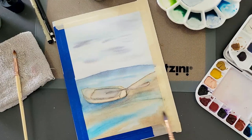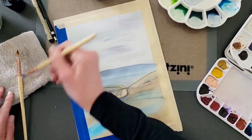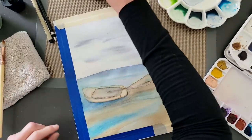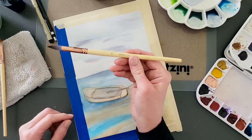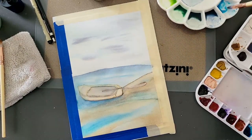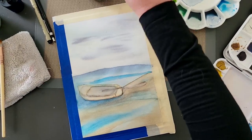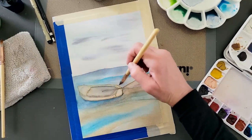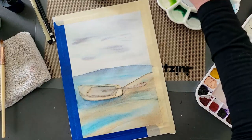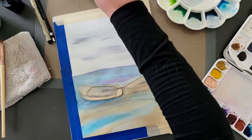When I add extra paint to the painting, I usually do a pretty good blending, and I just blend by taking the water off of my brush and then gently smoothing the paint into the other paint colors, kind of like you're getting a gradient almost. Like you'll see here, I have a pretty harsh line right there. So I'm just going to take a very damp brush and begin blending it out until it moves into the rest of the painting and all becomes one together.